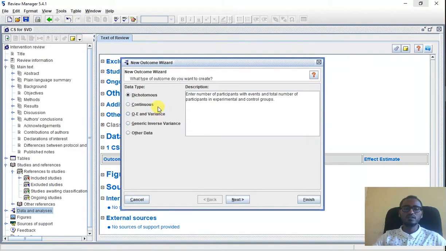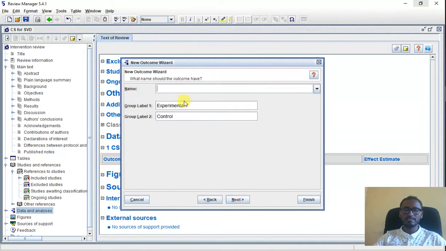Which type of data are you going to analyze? It is dichotomous. Actually, I have no continuous type of data, so it's dichotomous. I'll click here, then next.